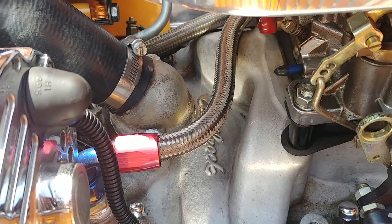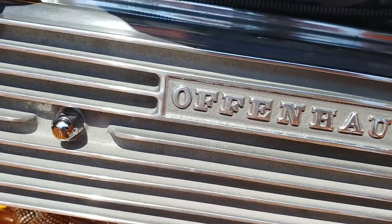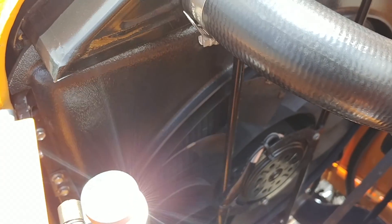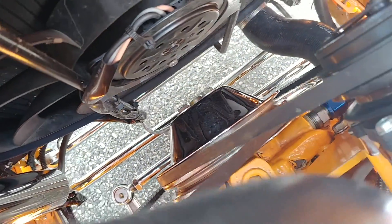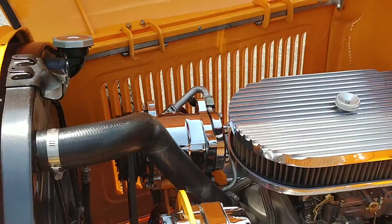Aluminum intake manifold. Down below, nice ceramic coated headers. Polished overflow for the radiator, which is a brand new Walker radiator with electric fans — runs nice and cool. Down there you'll see the chrome pulleys. This car's not only show ready, this is a show winner. You're going to make a lot of guys angry if you pull up in this thing — it's going to be hard to beat at the show.